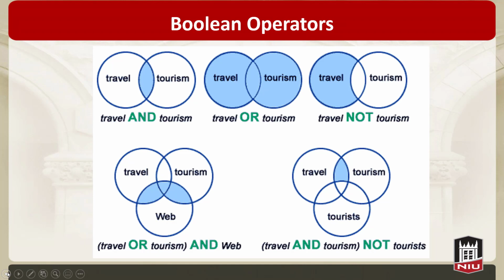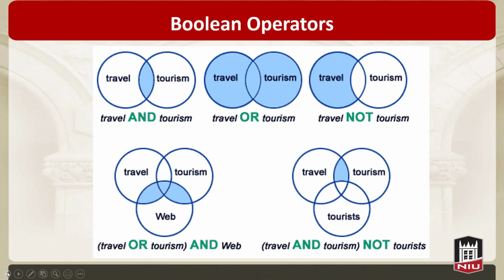For our purposes, the Boolean operator OR should be used within a concept, linking the concept and its synonyms. The reason is that OR retrieves any article in a database that uses any of the words combined with the word OR. On our diagram, OR would retrieve all articles with either the word travel or tourism. In our search, OR will retrieve all the articles with the word qualitative, or the word ethnographic, or the word narrative. It will retrieve all the articles that contain any one of these three words.